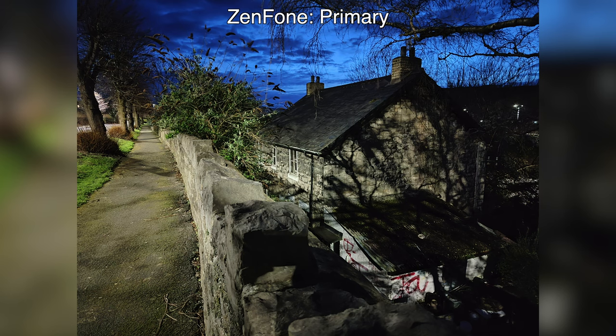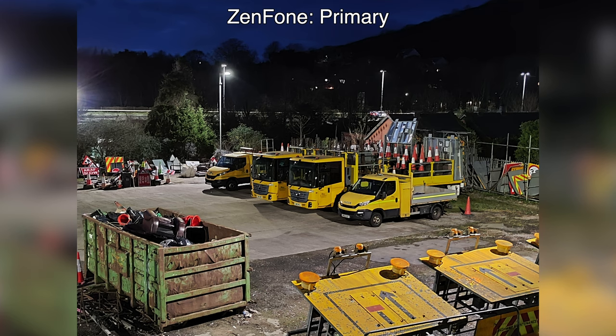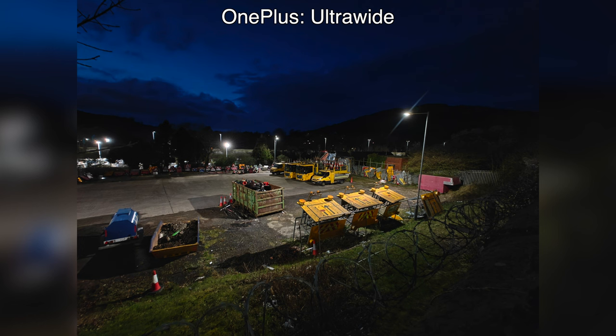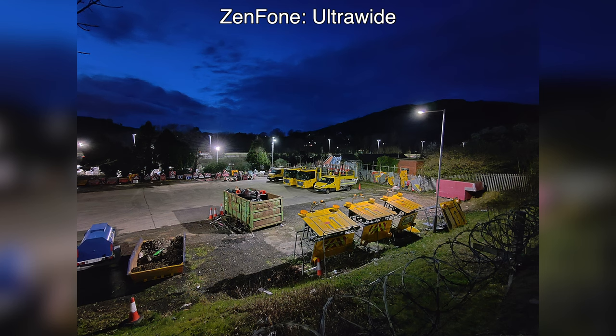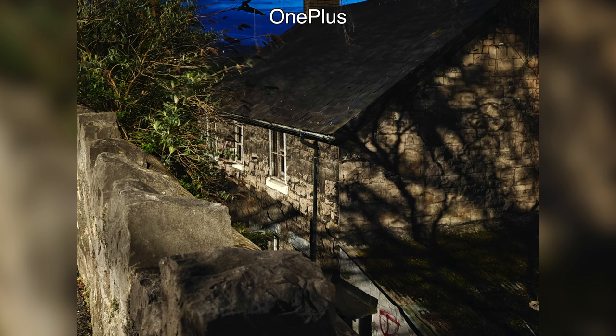At night, using the dedicated night mode on both cameras, there's a similar difference in results, leaving me convinced that the OnePlus is the better system, again because of how colours, detail, and light are processed. There's a greenish tint to a lot of the photos from Asus, and it cleans up the white balance a bit too much, compared to the warmer, more natural approach from the OnePlus. The images just have a rougher overall finish, sometimes struggling with focus and giving some motion blur, and a lot of the details don't seem as sharp — textures sometimes take on quite an unusual look with a combination of smoothing and over-sharpening.